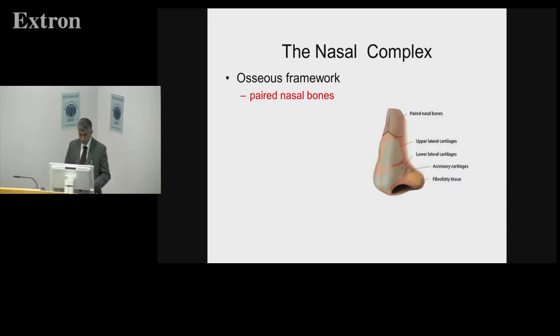Unfortunately they do take a lot of trauma — for the same reason as we talked about the ear — because anyone who wants to tell you they don't like you throws a punch at your face; road traffic accidents, you and the steering wheel; and sports where you lead with your head: rugby, football, boxing. So you end up with a lot of nasal injuries.